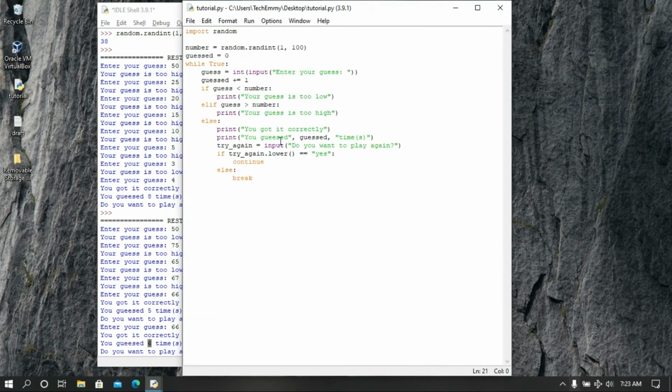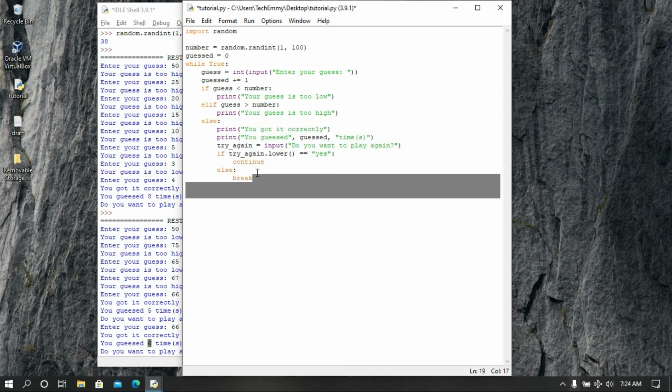Although we can solve the guess variable by just assigning guess to 0 here, even if you assign it to 0, our number is still the same. So how do we solve that? By the way, if you are thinking of putting this inside here, by copying and pasting your random around it, of course it will work whenever you get it correctly.